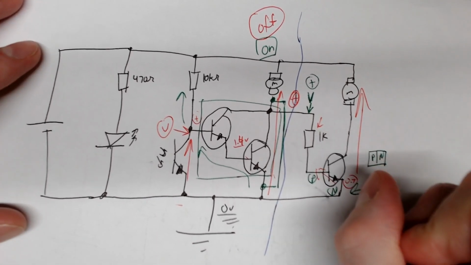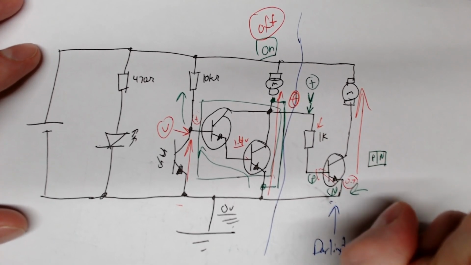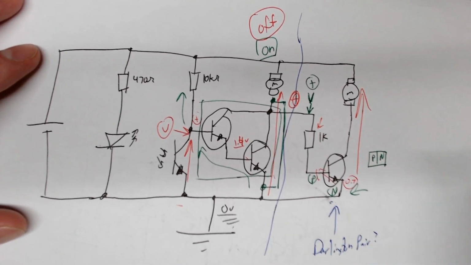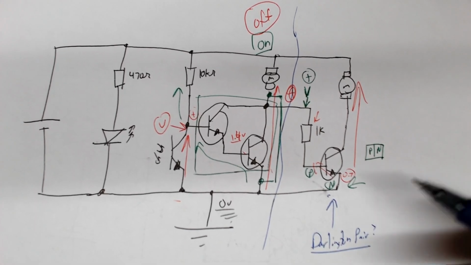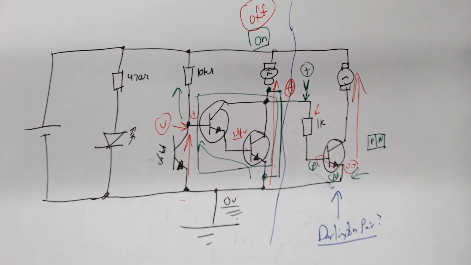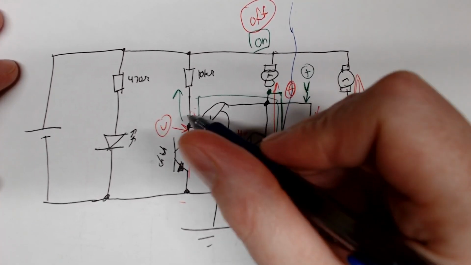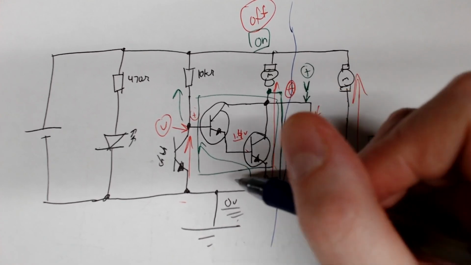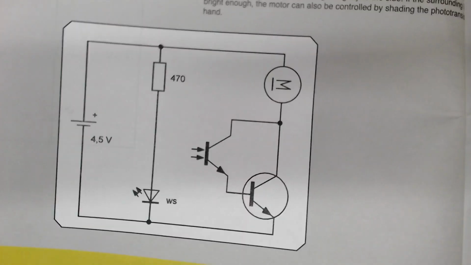Now, an interesting question is about this transistor up here. Why is this not a Darlington pair? Well, it could be. We may be getting another transistor that will set this up as a Darlington pair as well. But basically, it has to do with how much current we can source. Same thing with this going here, right? We weren't able to source necessarily enough current from just the light going through. And we saw that, as I said before, in this previous circuit. We weren't getting a huge amount coming through.